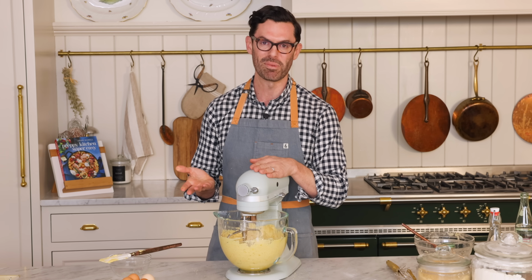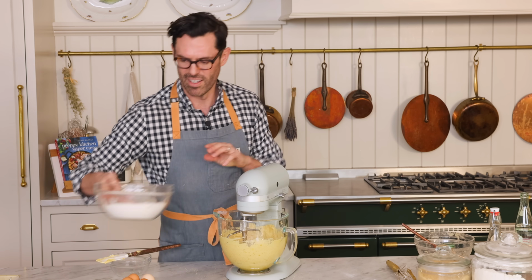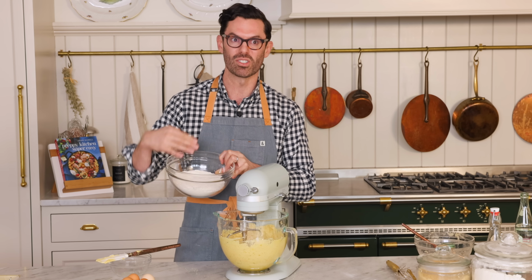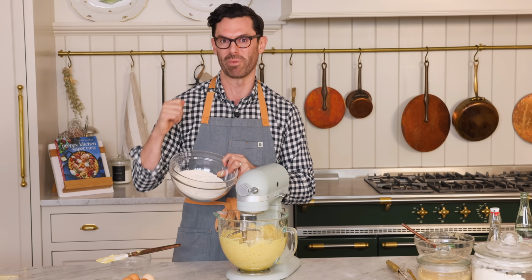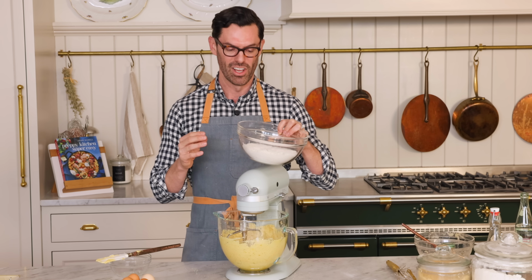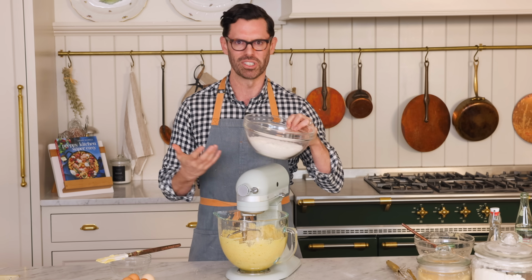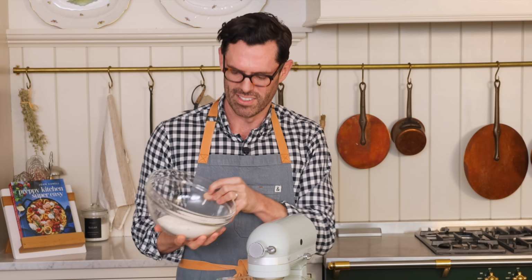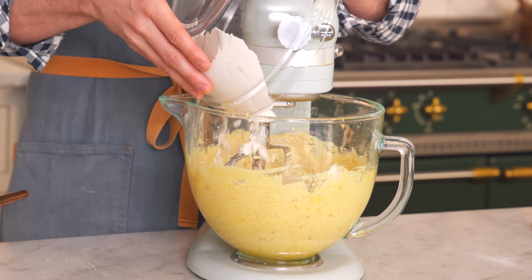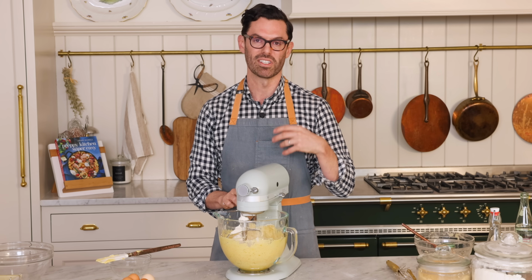All right, and our last step is just to fold the dry ingredients in. So plop those in, and you're going to mix on low until it is almost combined, and then finish it off by hand. This is the crucial step where if you overmix, like I said earlier, you'll have a gummy, denser batter because you're activating the gluten in the flour. So it's the only part you have to be careful of for this foolproof recipe. Flour goes in. And now mix on low until it's almost combined.